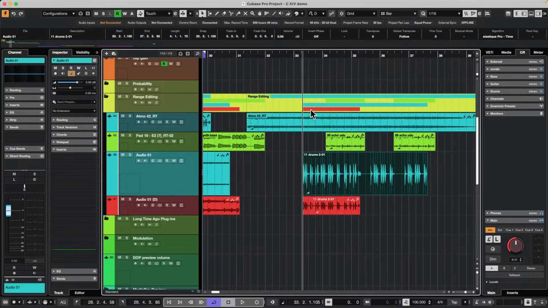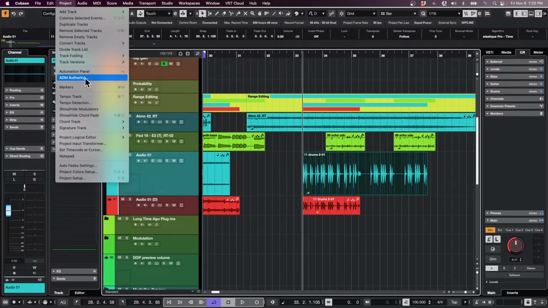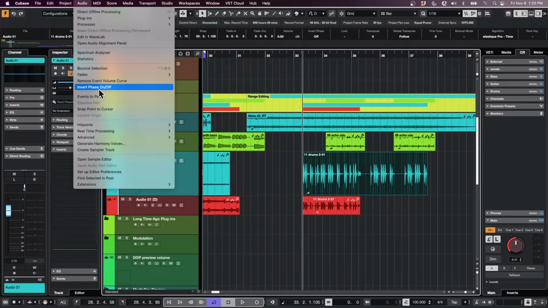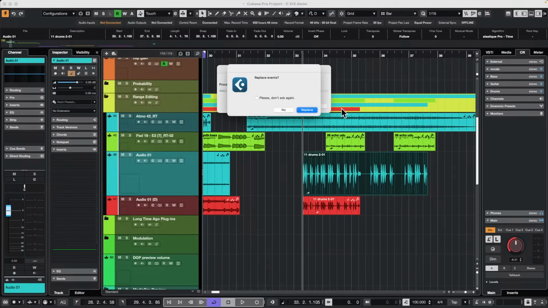So now we could replace the events, and the next time if I uncheck, again we come over here to the audio to bounce selection, we can now just choose please don't ask again, and at that point we could now utilize this function in macros because we couldn't say replace and trigger the replacement within a macro.